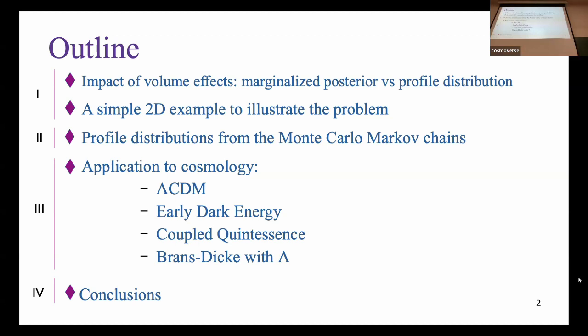And then I will motivate the use of the so-called profile distribution in order to mitigate these problems. Okay. With the profile distribution, we have one important problem, which is that the computation is very expensive, very time-consuming, if we want to obtain the profile distribution for all the parameters of our theory or model. And this is why I thought about this method that allows you to estimate the profile distributions in a very fast way and directly from the Monte Carlo Markov chains with no additional investment of computational time. Okay?